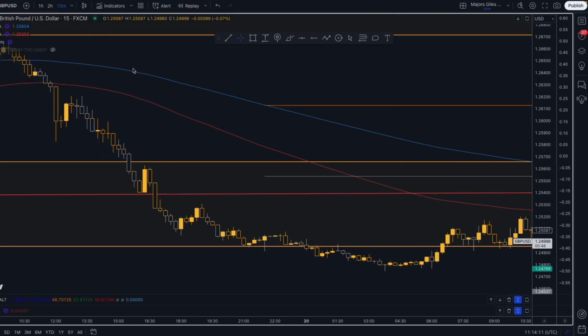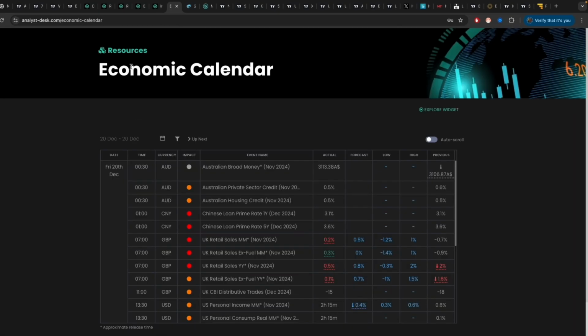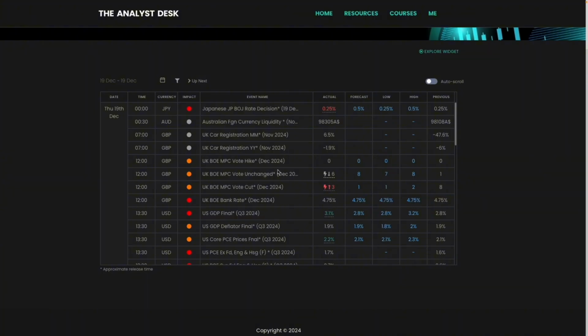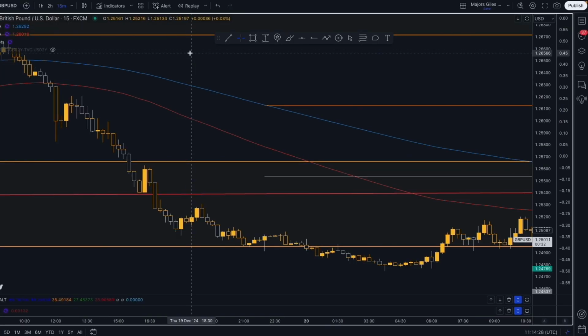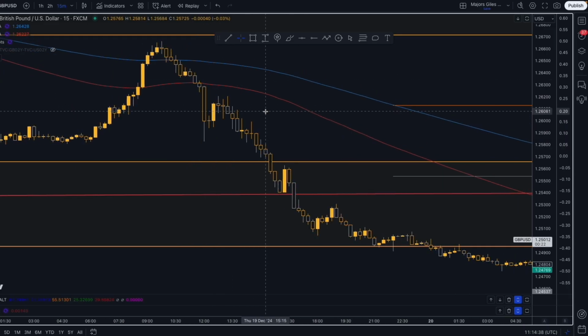And if we go and just take a look at the interest rate decision here, you can see for Thursday, the 19th of December, that vote split came in here. Look, 3 for a cut, right? 6 for unchanged. That was the opportunity we're looking for to sell the pound. You can see the pound dollar fell off very distinctly from that drop. You can see it move lower on the spike and then a potential trend line break lower that just carried on throughout the rest of the session.